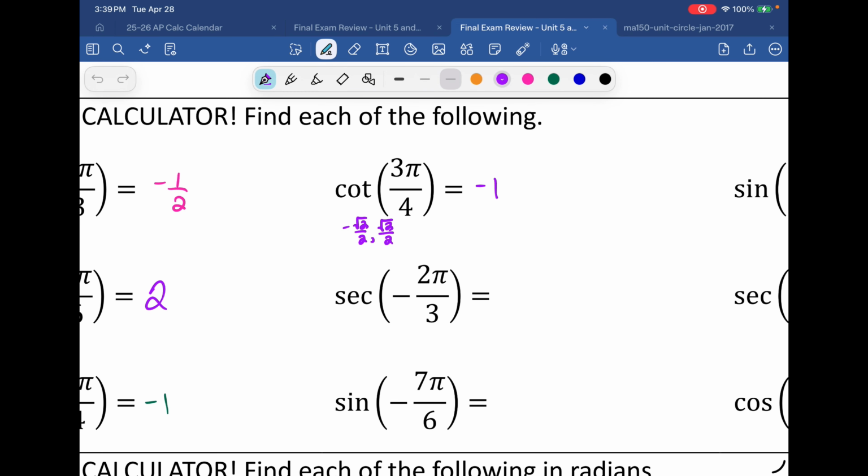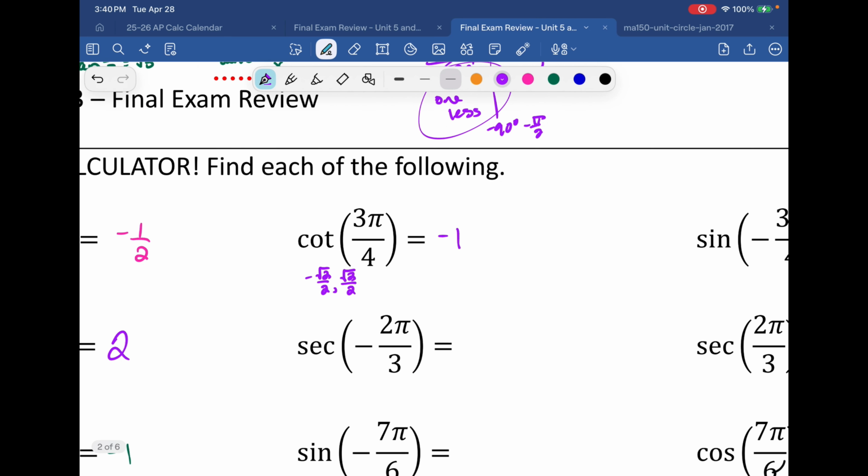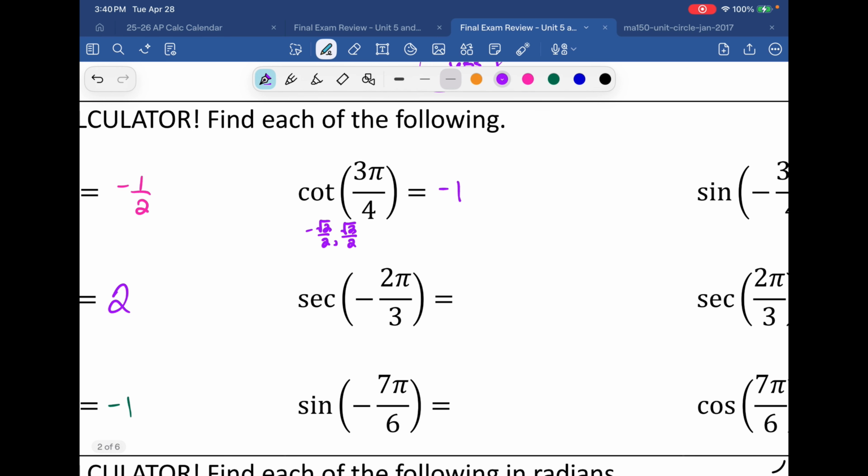All right, so we've got secant of -2 pi over 3. We've talked about when you're going in the other direction with your negative angles, the pattern holds as far as what quadrant, it just flips. So since we're going this direction, in quadrant 3, if we're talking about negative angles, this is when your numerator is 1 less. Quadrant 4, when it's one more, and quadrant 2, listen to me. And quadrant 4 is when it's almost double. So that means this negative 2 pi over 3 is going to fall in this quadrant. Okay, that means the x is negative and the y is negative. All right, and since it's 2 pi over 3, negative 1/2, negative root 3 over 2.